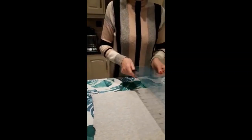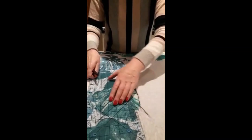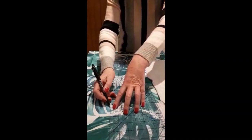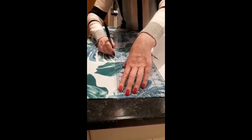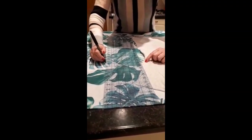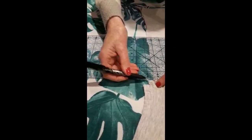So we need the ruler and we'll start over here. Put the ruler about there. Now if you don't have one of these big quilting rulers, just use an ordinary ruler and measure out about 6 inches, 15 to 20 centimeters, and draw a line. Now you want to bring that line down to where the end of the sleeve is on the t-shirt. Now, turn your ruler around and draw a line straight in to where the sleeve starts.